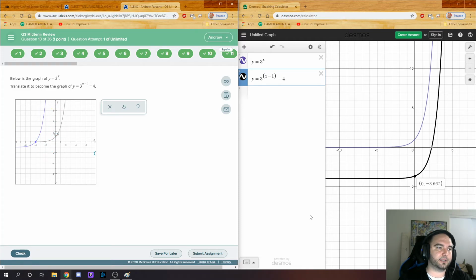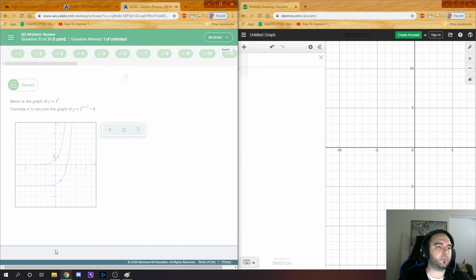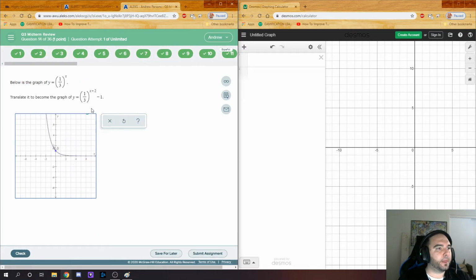Or if I'd done something like this, that definitely tells me that there's something wrong, because these should cross and be something like that. So that's all Desmos can do, is kind of just give you a general shape to make sure you're on the right track. You really need to know personally how the negative and positive numbers affect the movement up and down and left and right when it comes to the real deal movement, okay? So let's do another one.